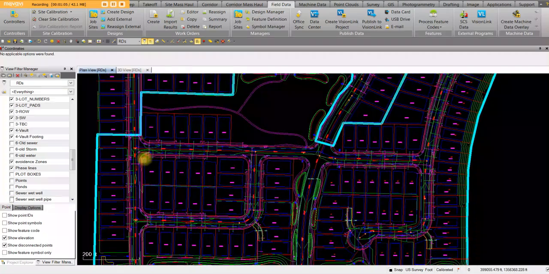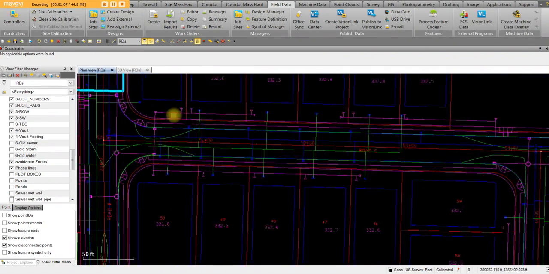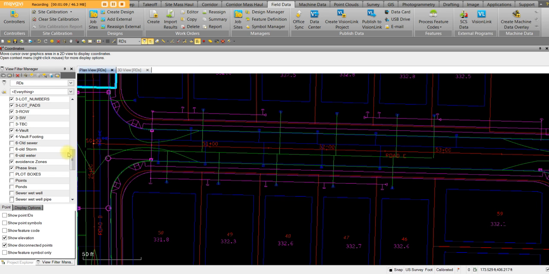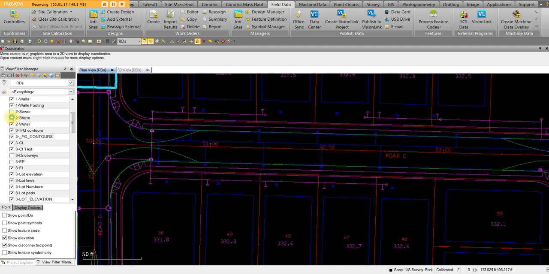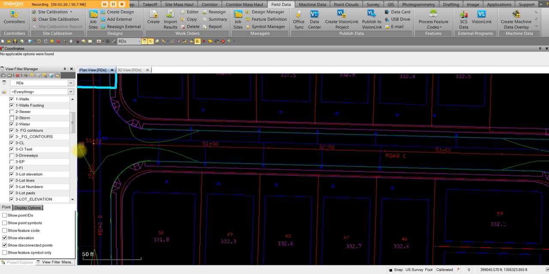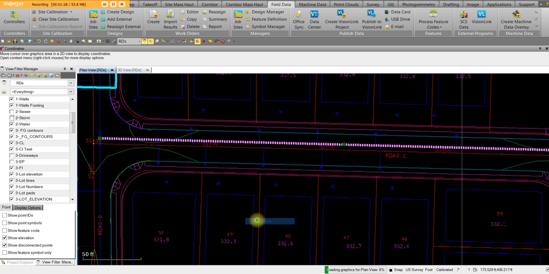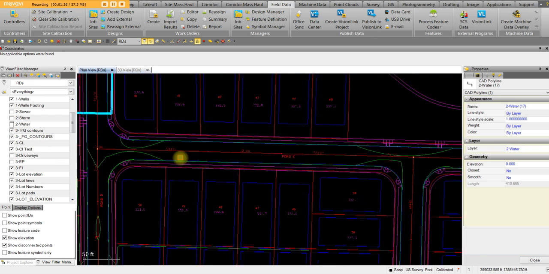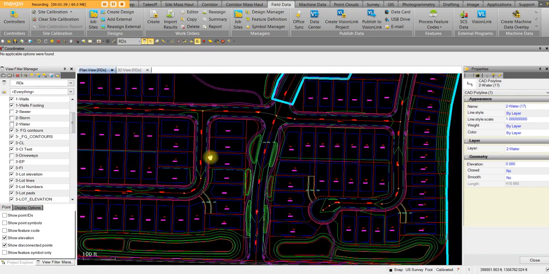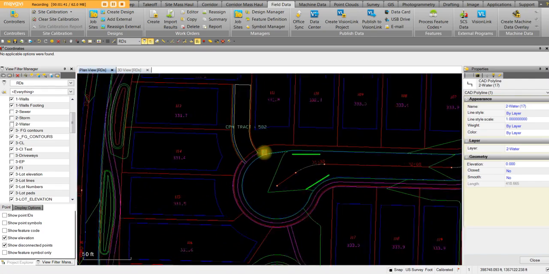So we're going to go through, like so here. We have a storm, and we're just going to go through and deselect what we don't want the machines to see. So we're going to go sewer, so it takes the sewer away, storm. And then a little tip, sometimes you have a lot of line work from your model builder and it's not labeled, so if you just click it, right click, properties, right here it tells you what layer that's under. So then you can go, okay, 2D water, so I'm just going to take that one out. So now I have pretty much what I want the machines to see.